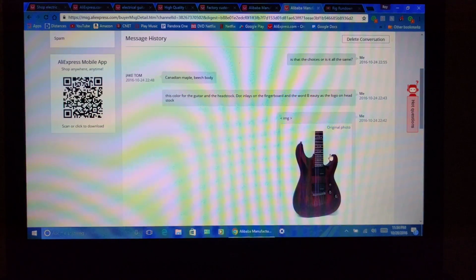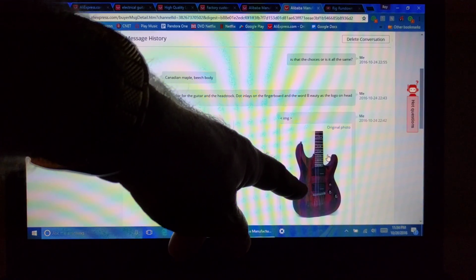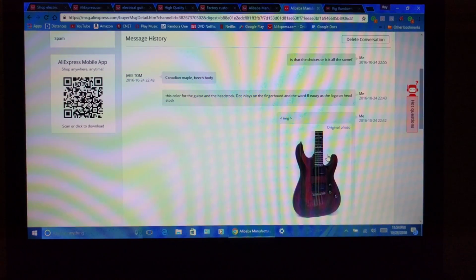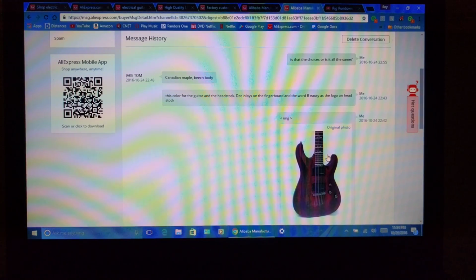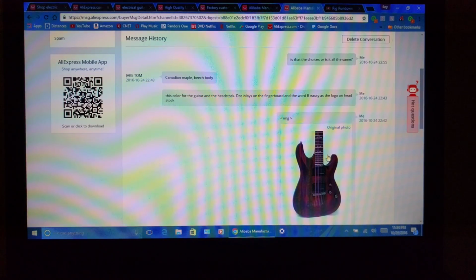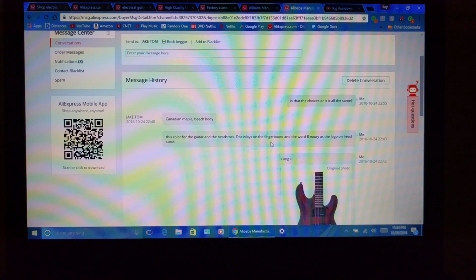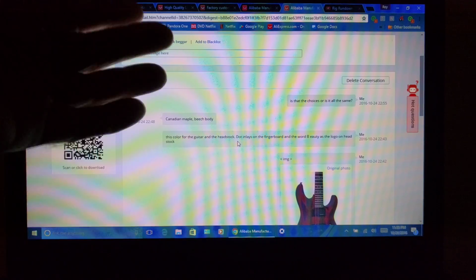Let me make this bigger so you can see it. A dark color like this. So they're going to take the guitar and stain it a dark brown, which I think would look really great with that guitar. And it's going to have dot inlays and the Floyd Rose and all of that like the regular guitar has. And I basically just went back and forth with him.